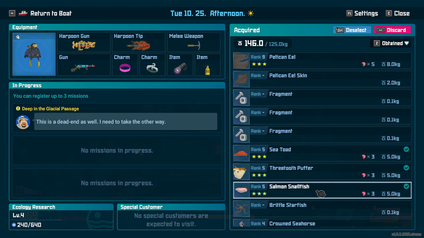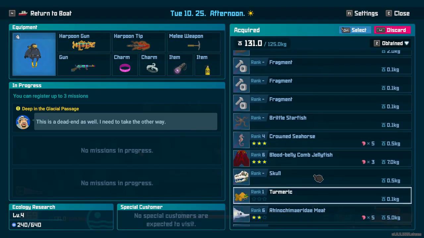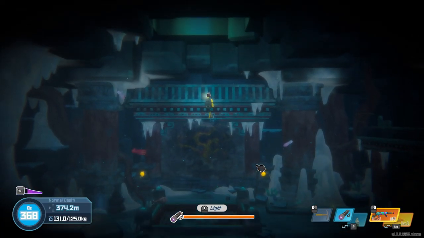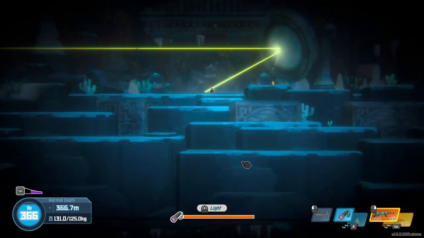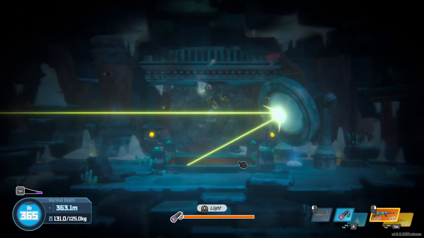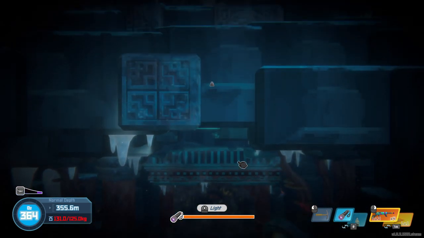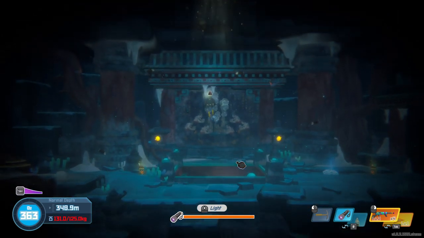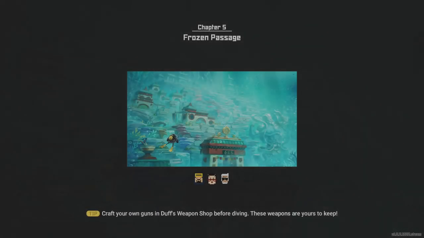Drop this, and this. Yes. Let me quickly return to the sea people village. Drop off some seahorses. And hopefully that'll help out with some weight as well. Return. Yep.